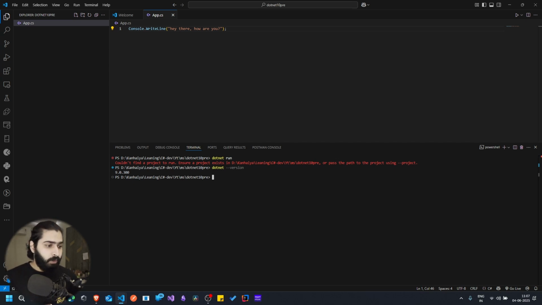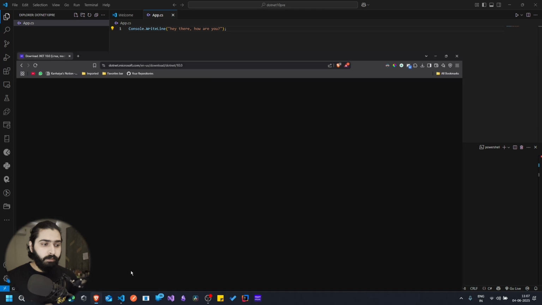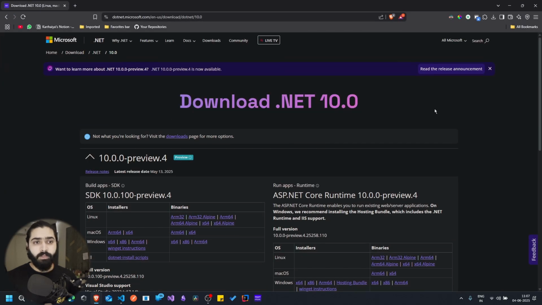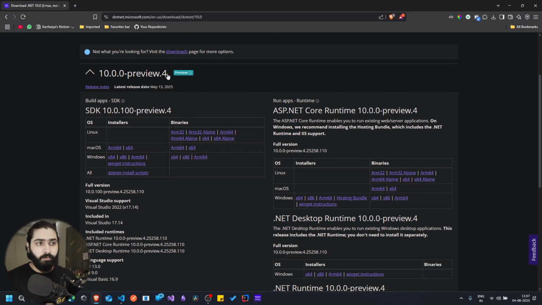I have already downloaded my .NET SDK. How you can get that, you can just go here, download .NET. It's in preview 4 version right now. You can download as per your machine, whether you are using Linux, macOS or Windows.